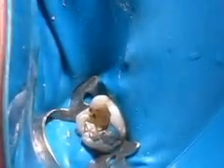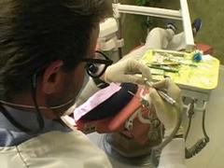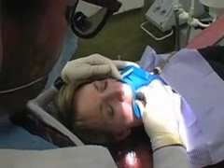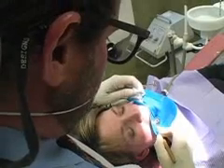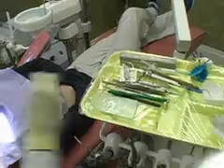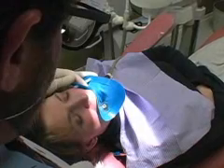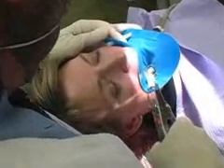Then we place the post in the back root — the big root. I'll drill into the root canal space, remove some of that rubber, and place a titanium post in the back root, then cement it in. That helps give the tooth strength because you've hollowed the tooth out by doing root canal and need to build it back up. I'm screwing the post into the back root, then I'll place a hard filling over top — I'm using something called Fuji 9, which will quickly seal the inside of the tooth and place a large filling over the post.